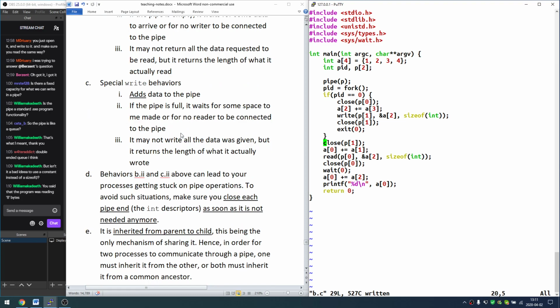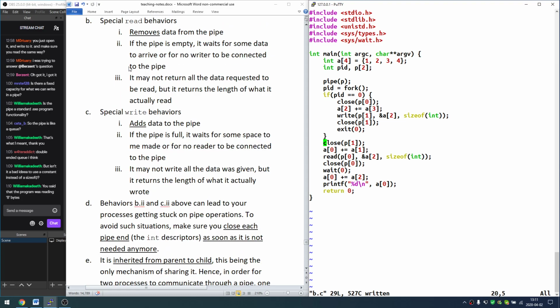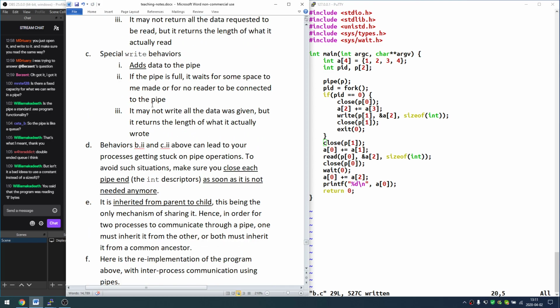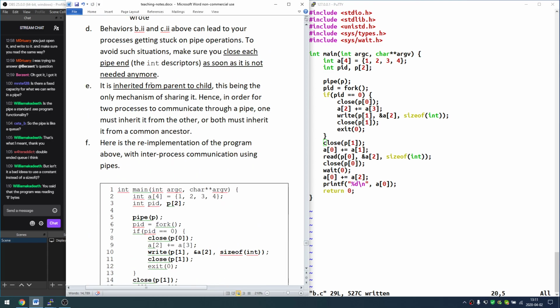Okay, so these are the special behaviors. This behavior will lock up your program unless you close the pipes as soon as they can be closed. And this behavior will confuse you, but I don't think we'll have problems in this class that will actually touch on this behavior. But as soon as you start working with the network, if you do it in C or you do low-level reading, then you'll have to keep this in mind. All right, let's see the next piece.